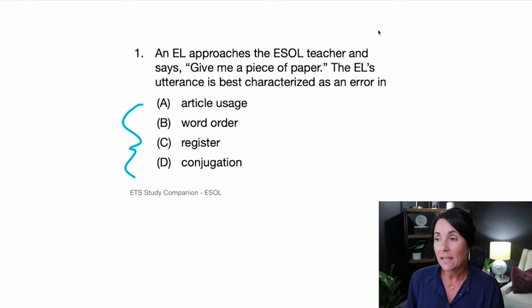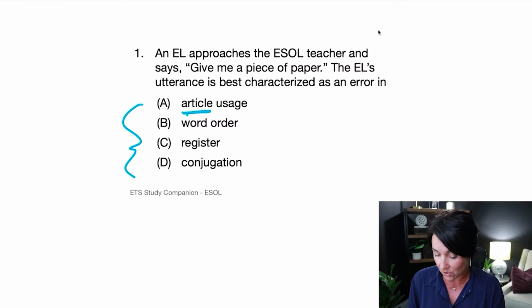question. An ELL approaches the ESOL teacher and says, "Give me a piece of paper." The EL's utterance is best characterized as an error in. So the student walks up and says, "Give me a piece of paper." Is that how we talk to teachers? Probably not. We usually would say, may I please have a piece of paper? Can I have a piece of paper? But give me is usually not the way you talk to the teacher. However, the student is learning English and is learning different ways in which we use language in a social situation.